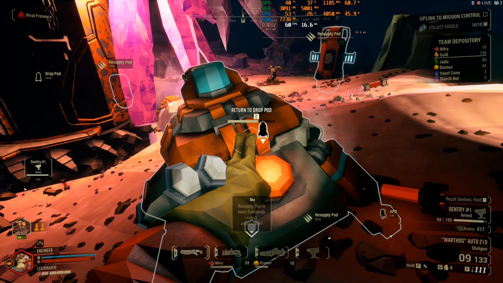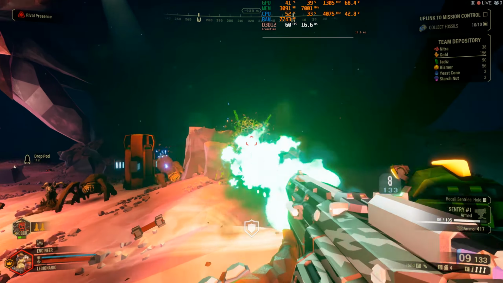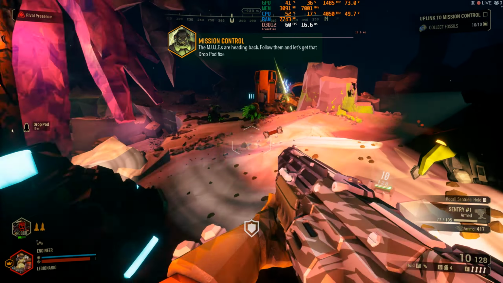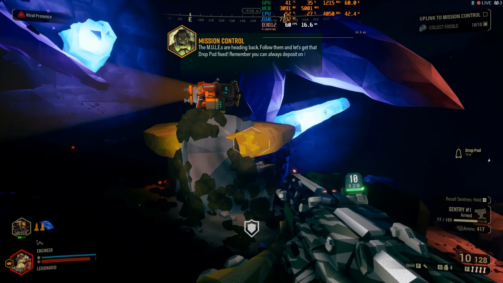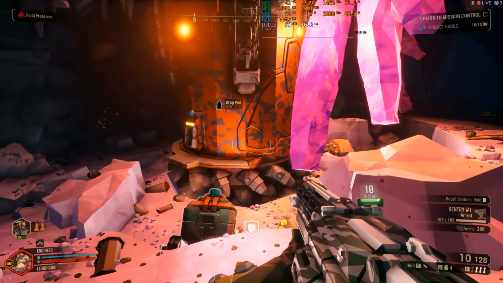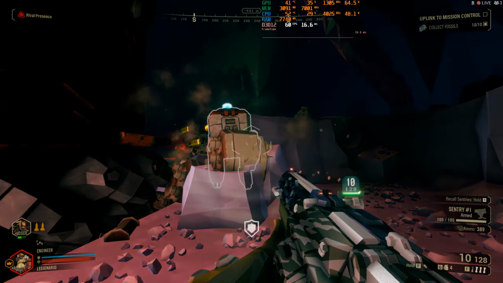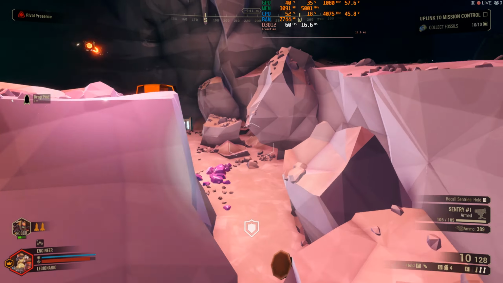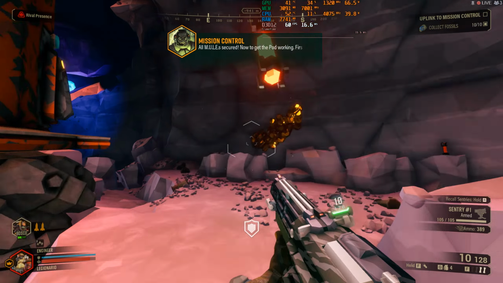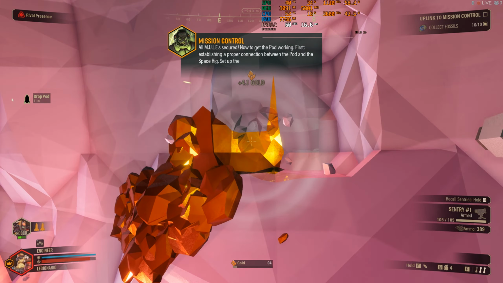Resupply pod is here. Everybody collect ammunition. The mules are heading back. Follow them and let's get that drop pod fixed. Remember, you can always deposit on the side of the drop pod. All mules are secured. Now to get the pod working. First, establishing a proper connection between the pod and the space rig. Set up the uplink.